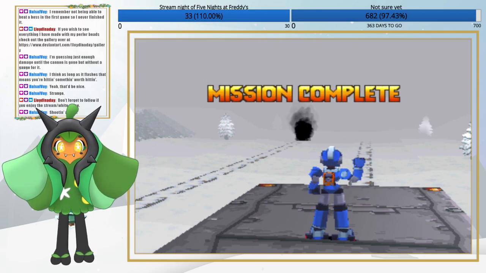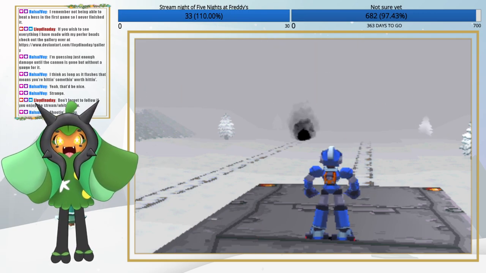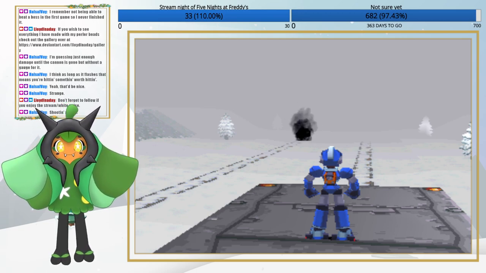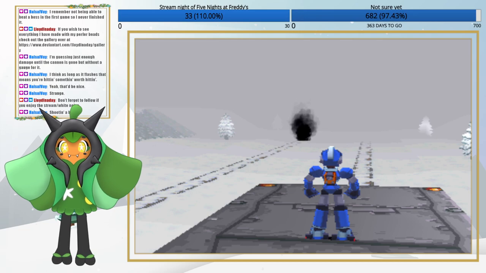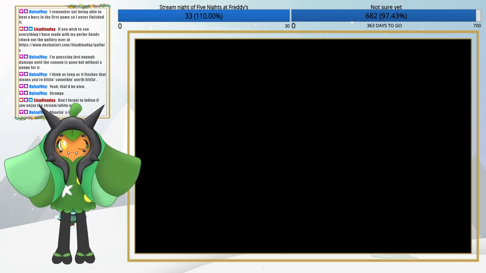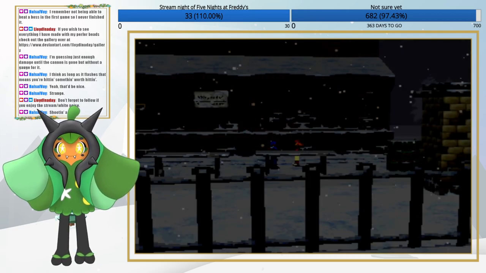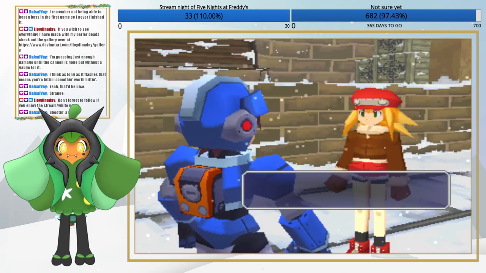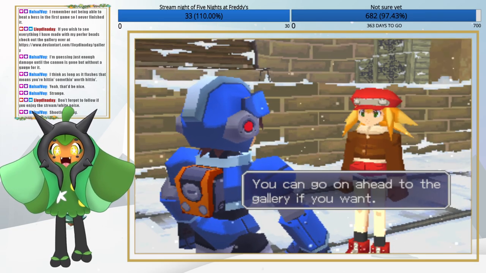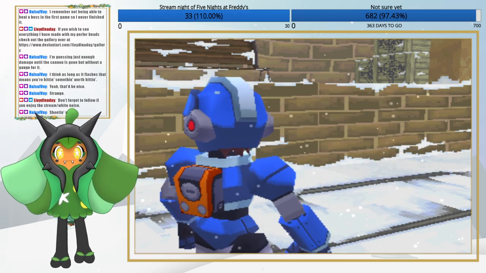Mission complete. Body count. That takes care of that. Now all we have to do is go back to the church and get the last key. Come on, Mega Man, let's go. I'm going to head back to the Flutter, Mega Man. You can go on ahead to the gallery if you want.